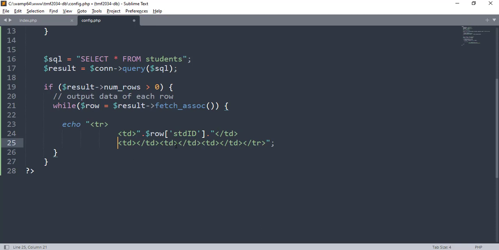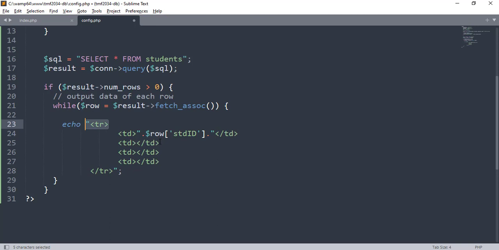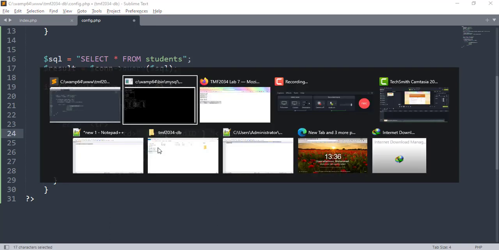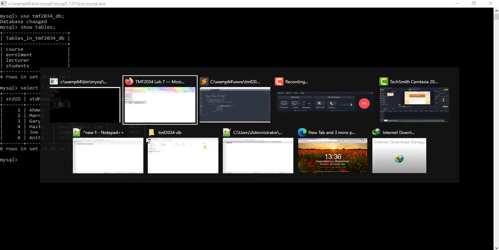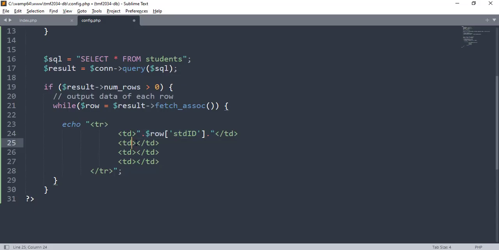You can see here we have another TD, another TD, another TD, and then that's it. We have 1 row, and here we are printing out the ID. The second column we have a student name. Okay, we go back to our code. Here, the same thing, we just put the double quote and then dot dot.